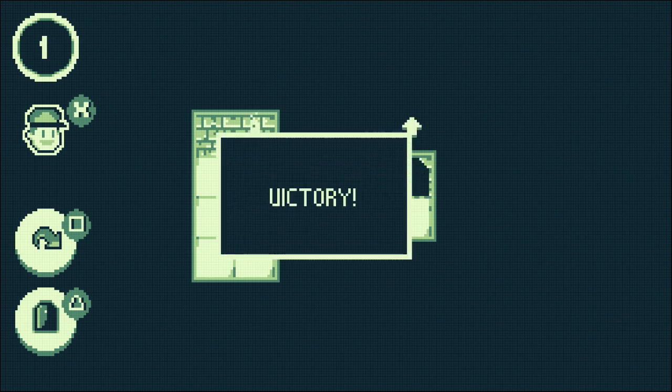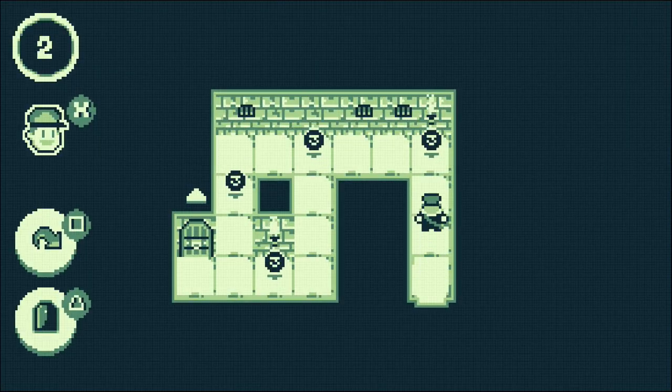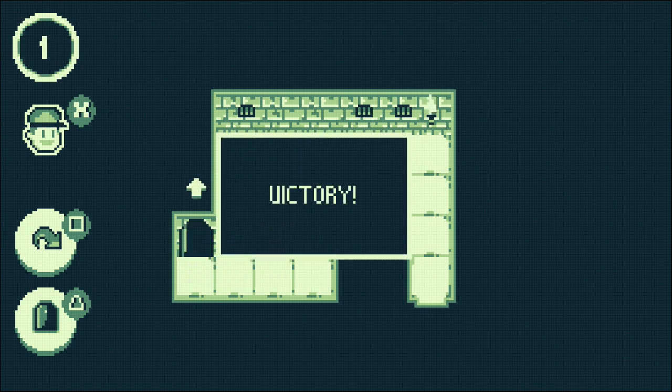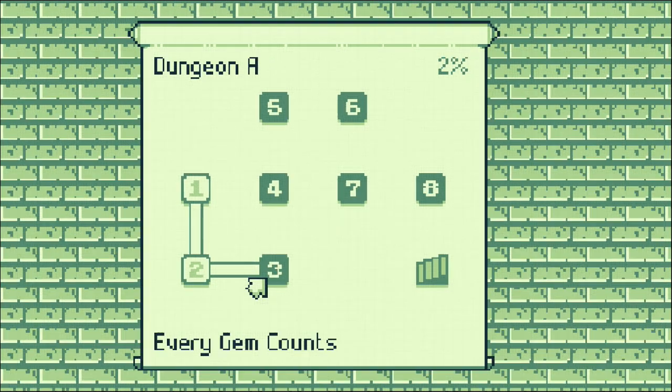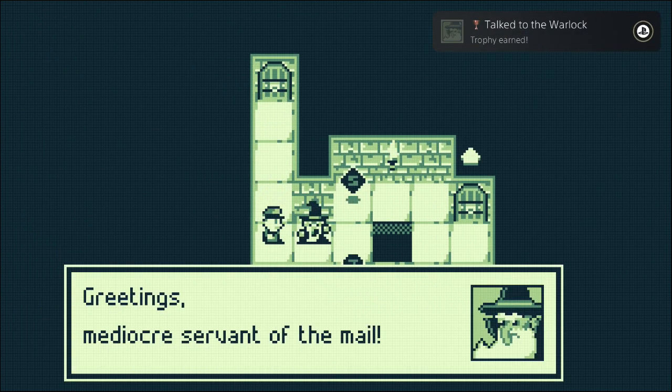Well, there we go. There goes the first puzzle. Nice. Okay, let's try this. 1, 2, 3. Easy! Look at how happy our mailman guy is. He's just dying horribly, but it's totally cool. 1, 2, 3. Oh shit.